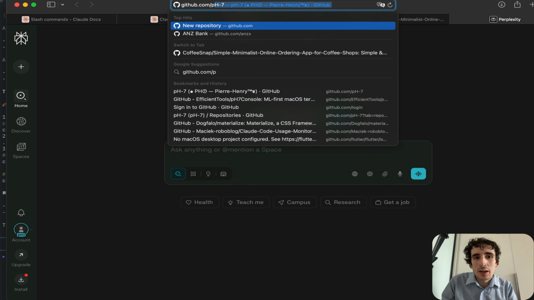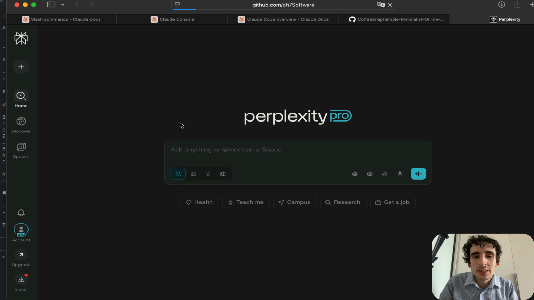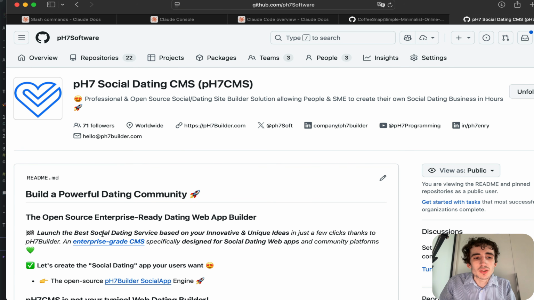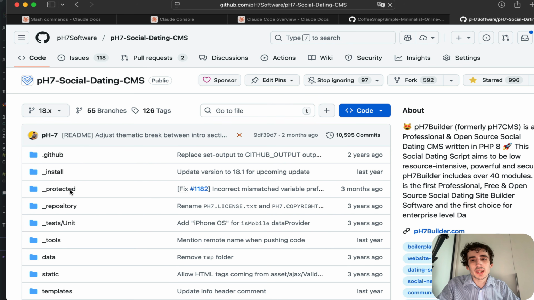Like in my case, I have PH7 software, PH7 CMS, and that code base is very large. And I was thinking of asking Claude Code, an agent that could run for me automatically, to adapt that project into a modern code base, because that project, I built it. The very first version was 12 years ago.